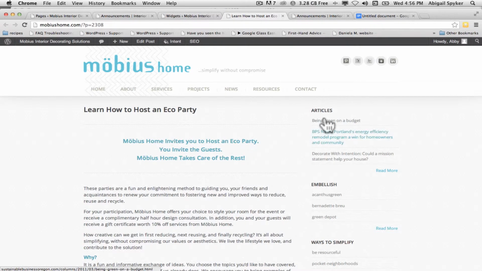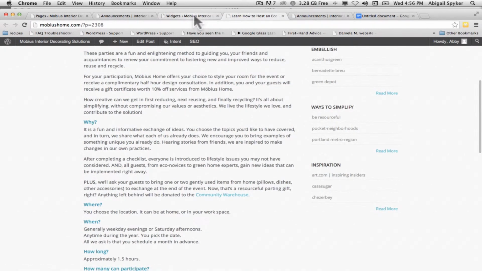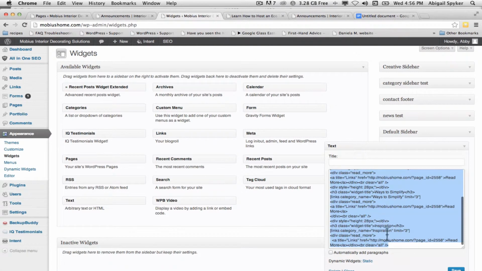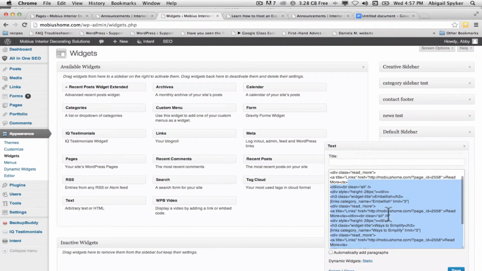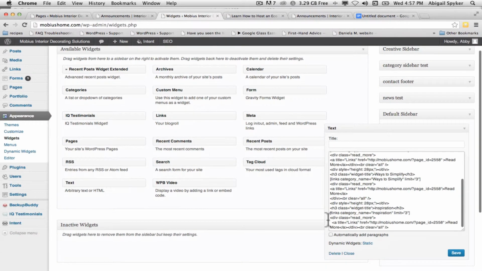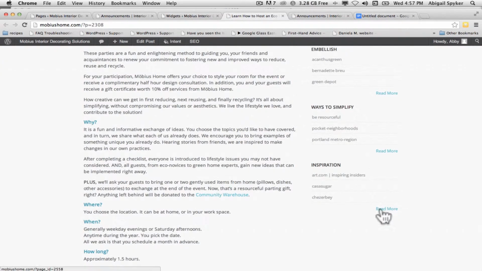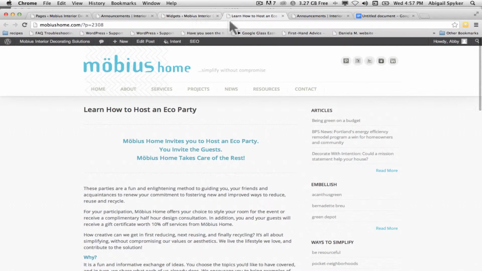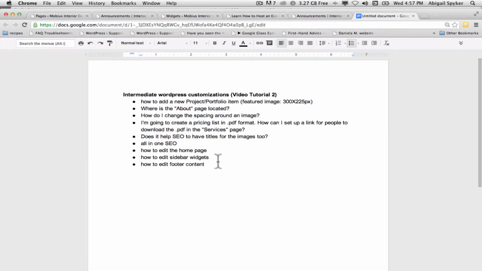And right now we're telling it to display links that are in each of these categories. So it's done in a bunch of code, so you probably won't want to mess with this, but basically it says here's the title and H3 articles. Then we want to display all the links that are assigned to the category article, but we only want to show a limit of 3 links. And then we do that with each of the different other categories, and then down at the bottom we have something that adds that read more link that we see here. Each one of those has it on there. So that is how to edit the widgets and the footer content, and how to edit the home page.